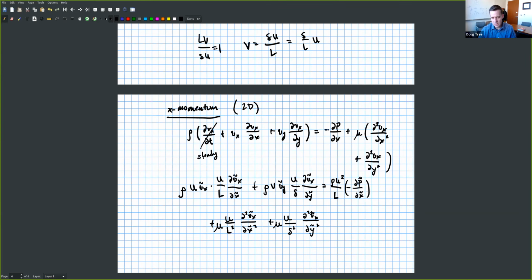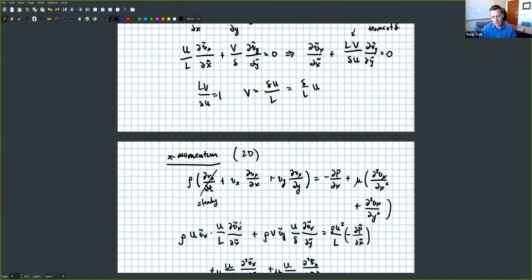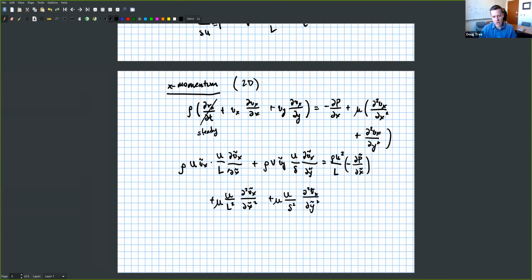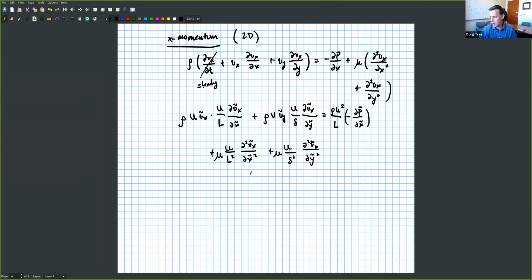Okay, so that's just plugging in these terms. I could go through and solve for this and then plug them in the parentheses and pull them out. But as you see, I sort of get this shortcut where I just start to know what the scale is and pull that out of the piece. Any questions about that step right there?